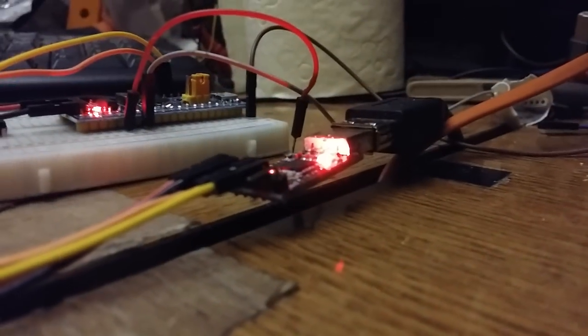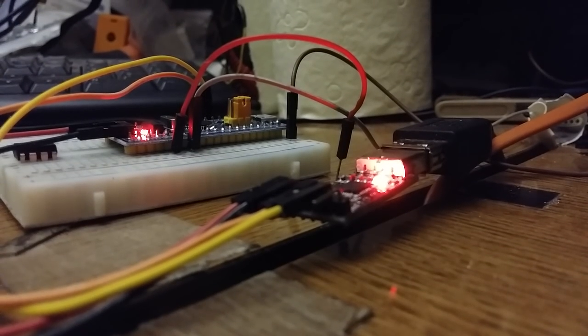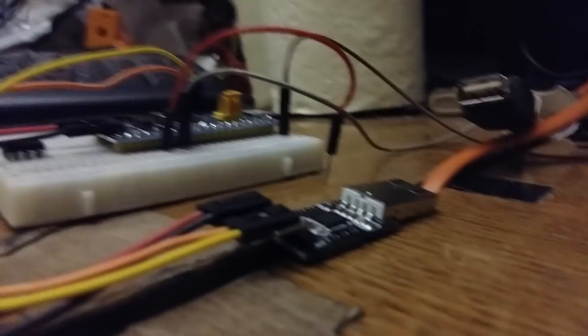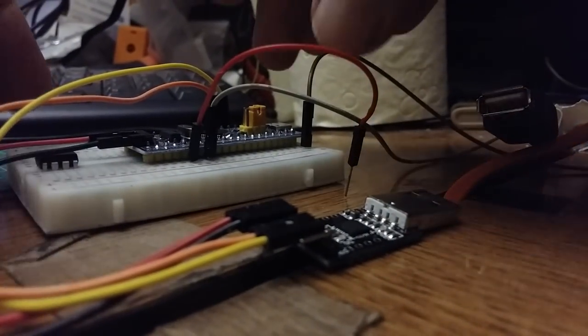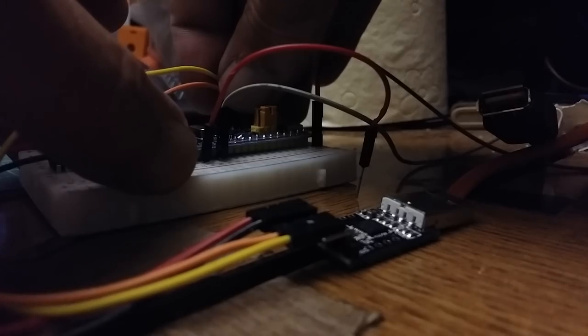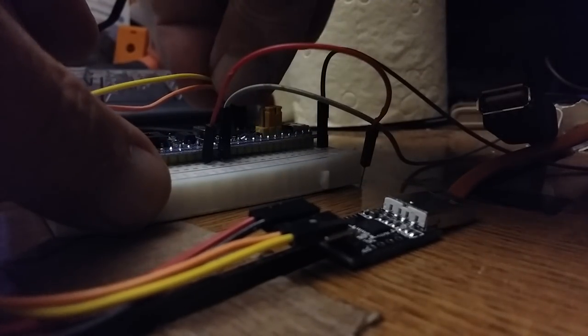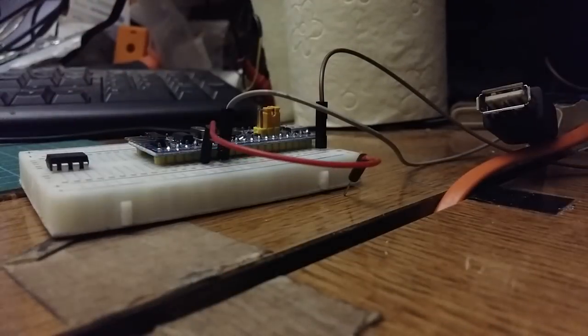Now let's try to think what I forgot. I think nothing, just an excursion for one puff of a cigarette. Let's disconnect. So this connection is A9, A10. Disconnect this, everything.